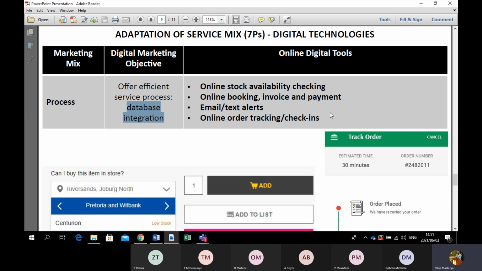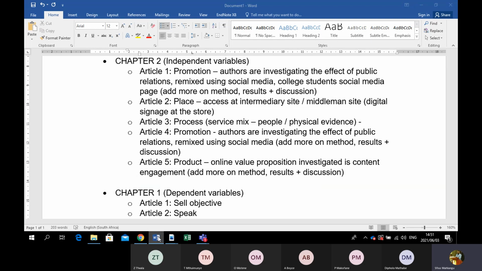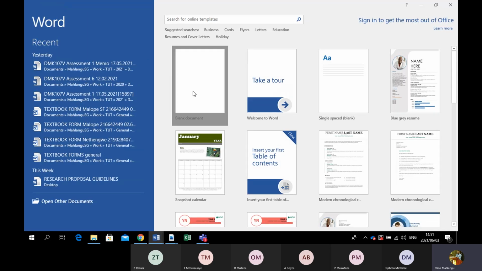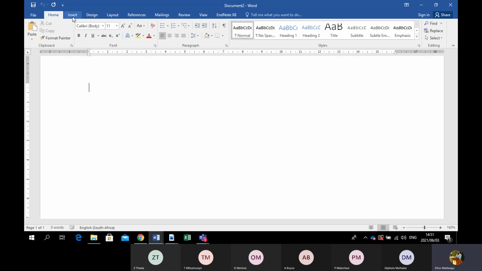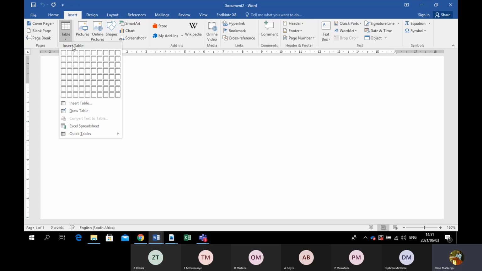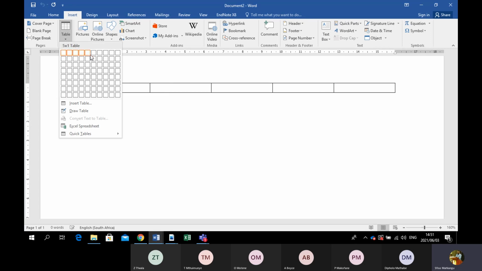I must indicate that the service mix, I'm just going to open a different page here so that you understand, is usually done in one page rather than doing it separately. Like I've indicated, if you identify that is people, try and actually develop something similar to this.